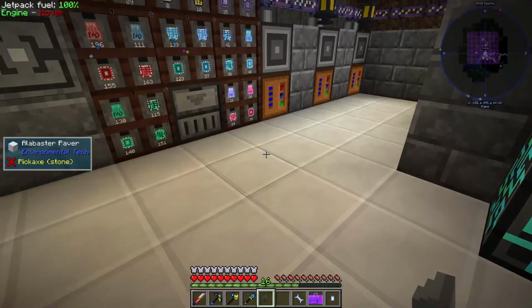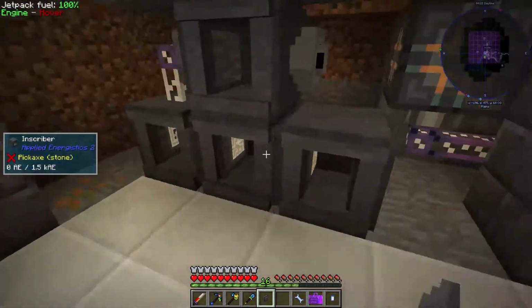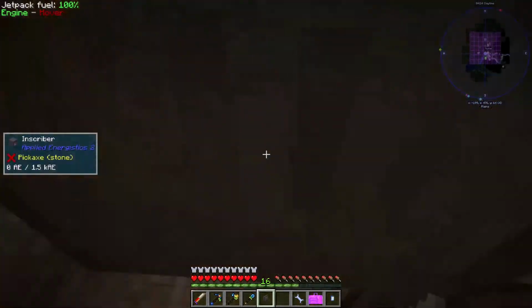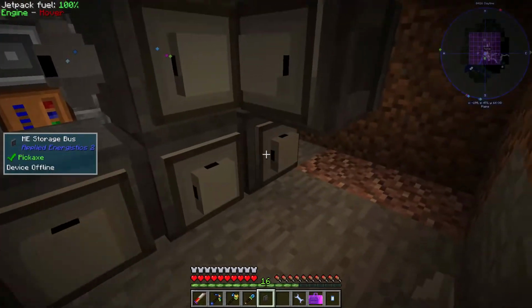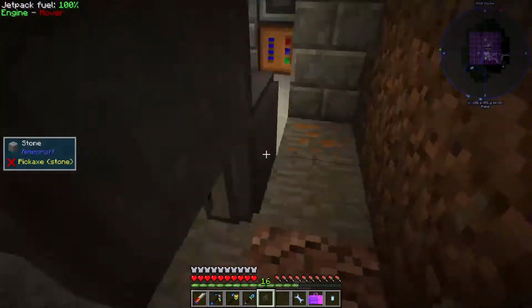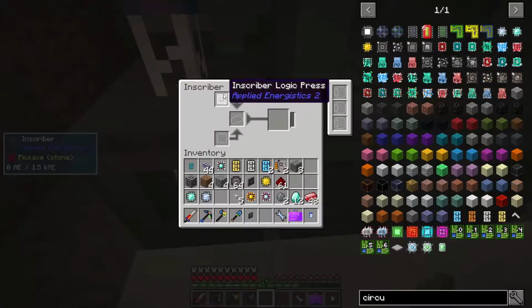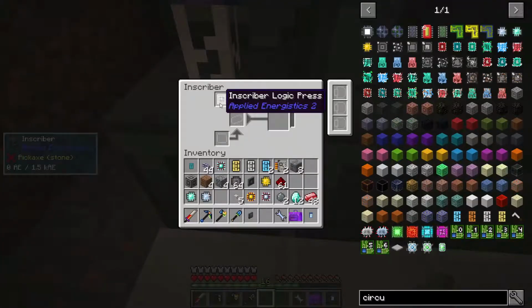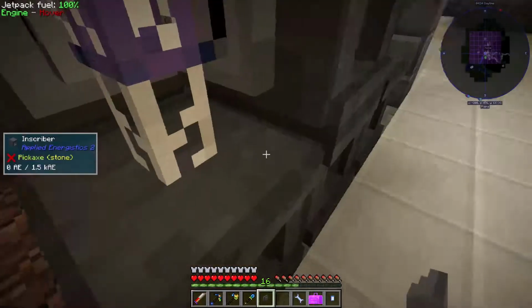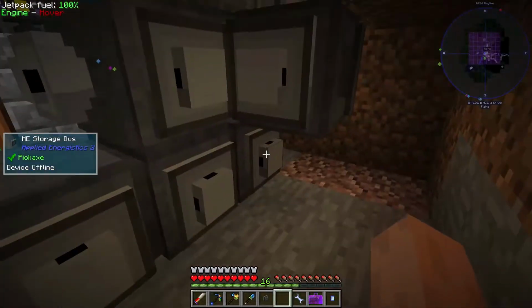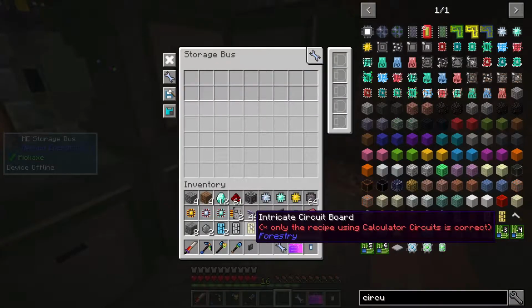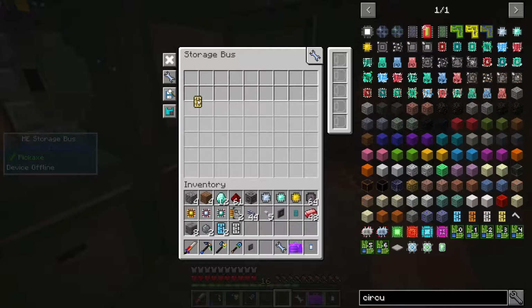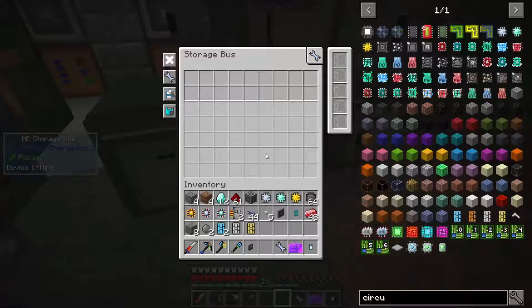Right, the YouTuber that I got this from is Sentinel H, and I have actually got it right. It's just me not paying attention to what I'm doing. So the first one then, as we said, we got the Logic Press. The Logic Press is the gold ones, so we're going to want one of these in there, and that'll tell you that that's what it can store in there.